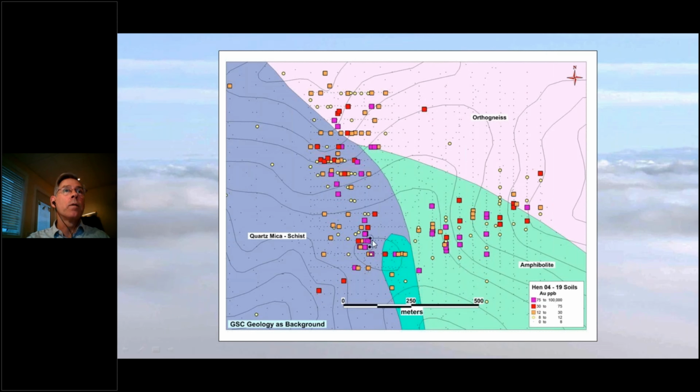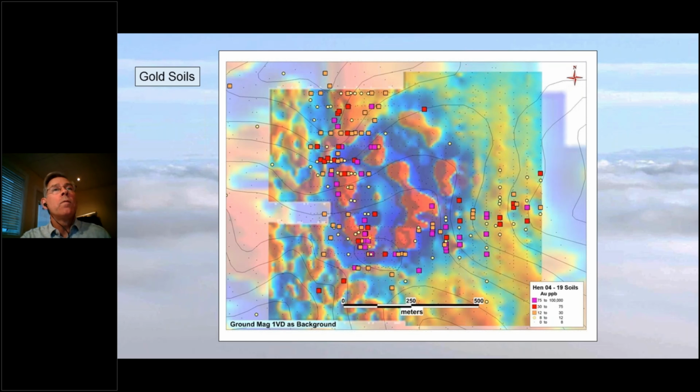And here's where our holes are that we poked in the Titan, and the discovery hole was this one right here. Now I'm going to show you why the first hole missed and why we hit on the second hole, and what we think it might be. The interesting part about this Titan was it's massive magnetite. Magnetite is pretty easy to spot, especially with the geophysics.